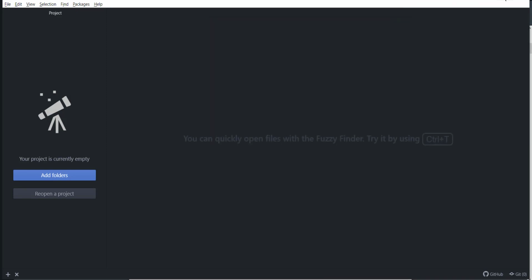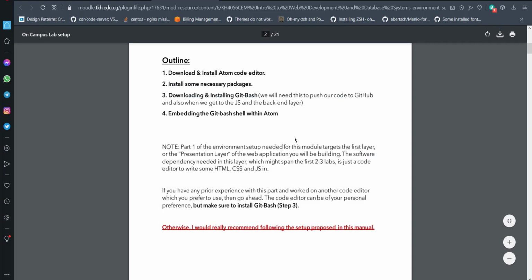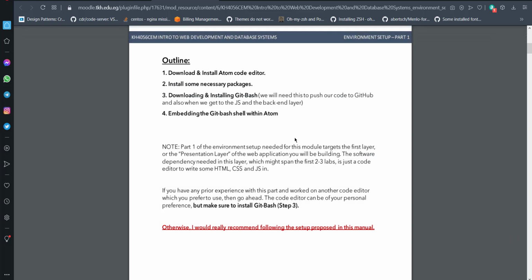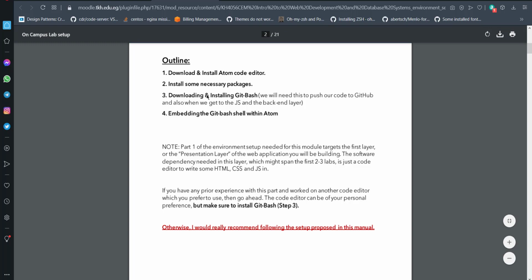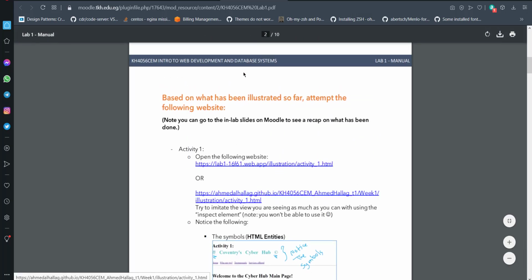If you want to, and you do not know how to do that, or maybe you followed the steps and it didn't work, just contact me and we're going to figure this out together. So I'm assuming that this has been done, the instruction manual for the installation, the first part of the setup. And let's go really quickly through the first activity.